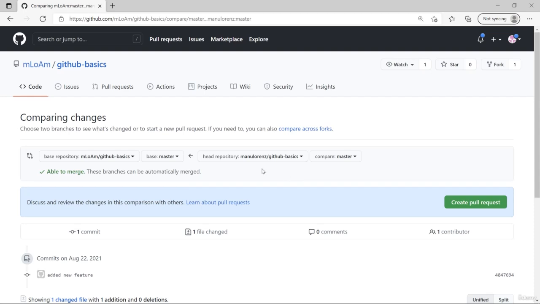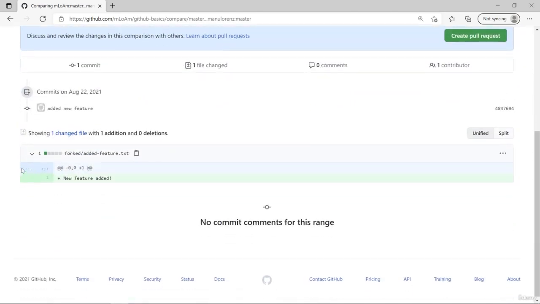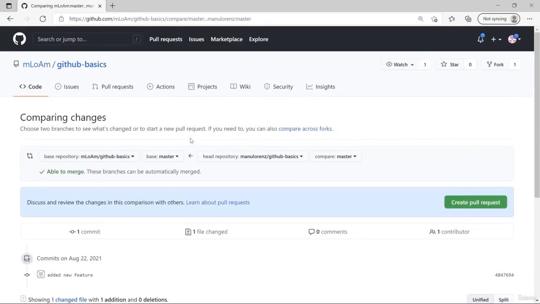You can also see that GitHub automatically checks if the merge would be successful in theory. You see we are able to merge here, so this would work. If you scroll down a bit further, you can also see what we changed. We see that we have one changed file, one addition, and 0 deletions. So we basically added this feature text file and the corresponding folder and some text in this file. This gives us a first overview of the changes that we have compared to the initial commit in the master branch in our case. So for us, everything would work here perfectly.